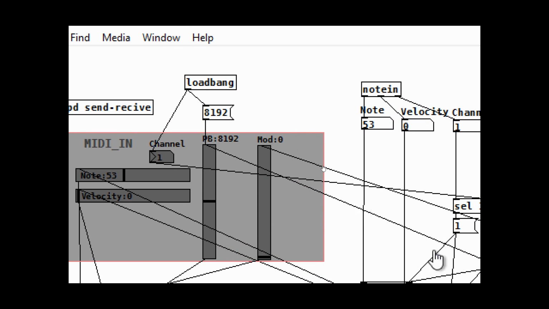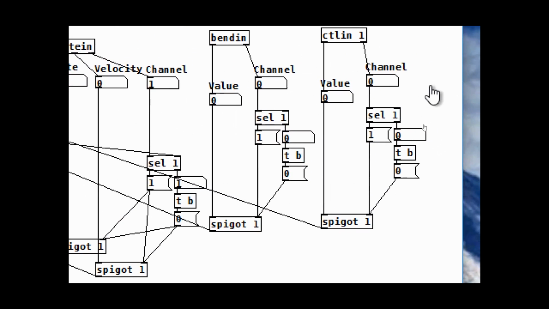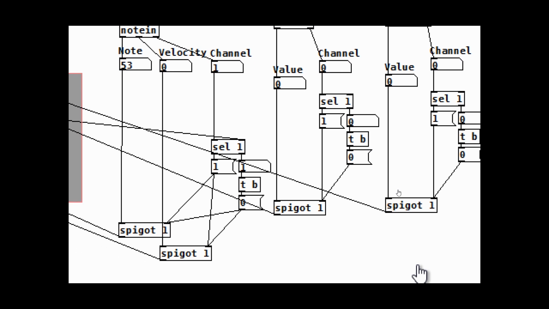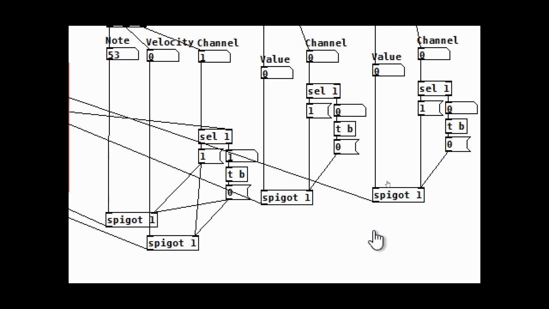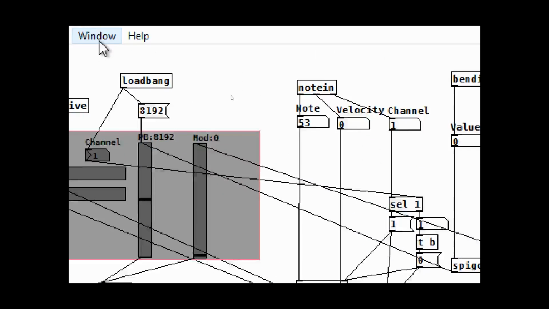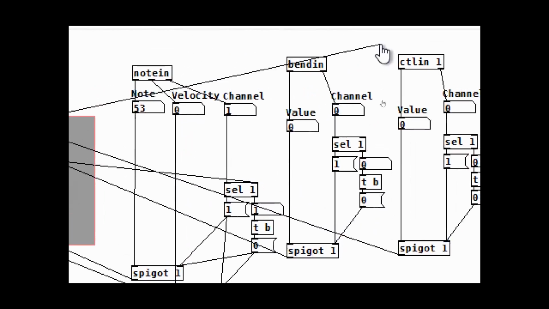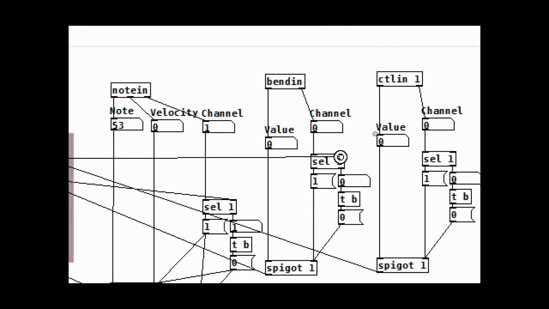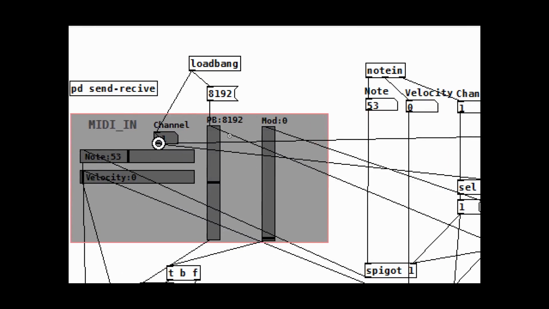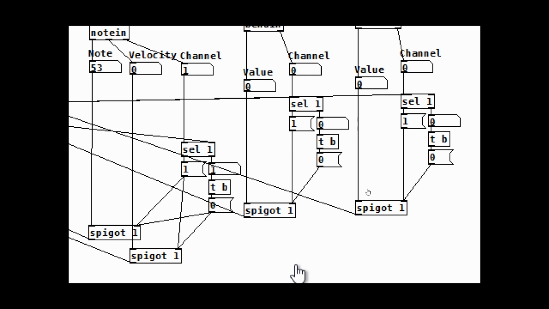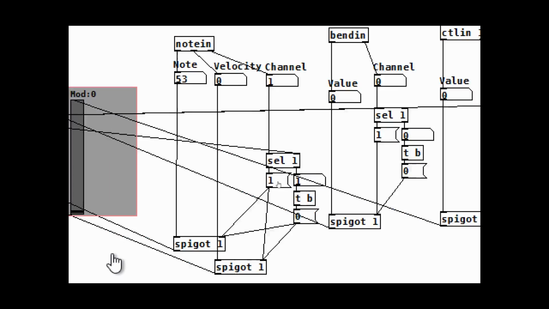connect this here. Now, one thing I forgot to do is connect these other select boxes here and here. They need to be connected to these other selects here. Basically, I take the channel, get up to the right inlet of each select box. Make sure it's the right inlet. There we go. So now the selected channel will come through. I'm going to close this now.